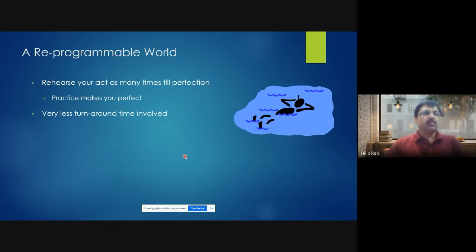This is exactly what reprogrammable logic is doing to the hardware. You don't have to go back to the fab to implement the logic again. All you need to do is go back to the source code, fix the bug or the problem that you have discovered, run through the entire cycle of steps again, build a bitstream, download the bitstream into the device, and be done with that. That's the benefit we have here.